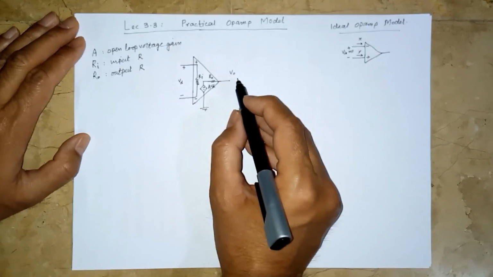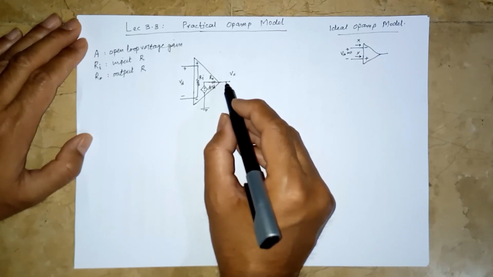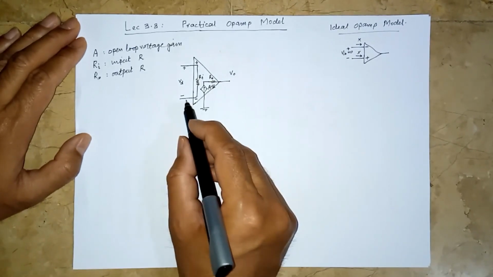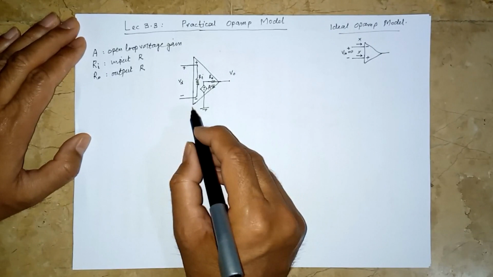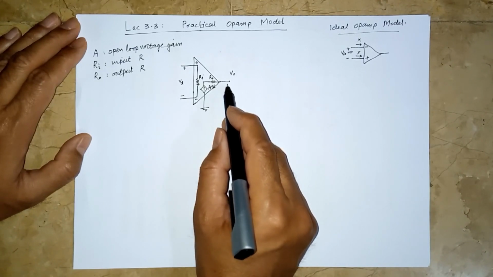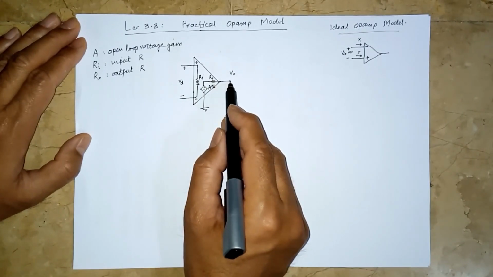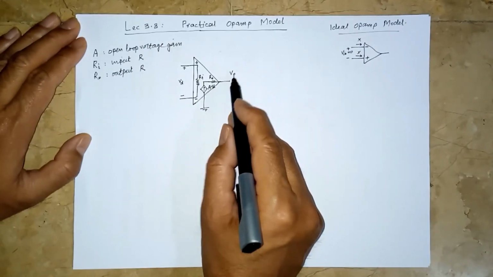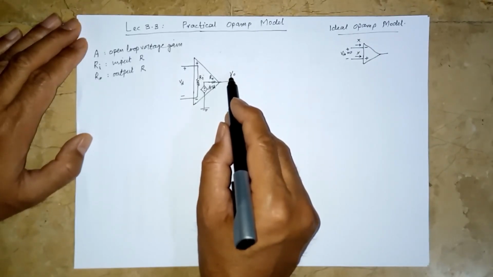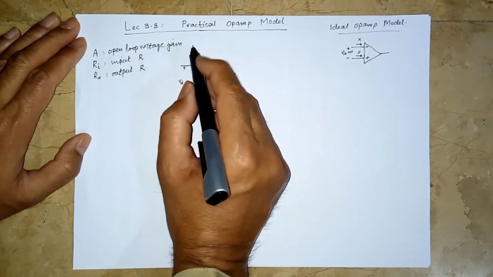Usually there is a path, as I have mentioned earlier. In all the op-amp configurations that we will use, there will be a path, a resistor, or maybe a direct wire or something else, from the output terminal to the inverting input, and this is known as negative feedback. We will come to that later on, why it is negative feedback. But if there is nothing from the output pin to the input, then when there is nothing connected here, the ratio of this voltage Vo and this voltage Vd is what A is, and it is usually very high.